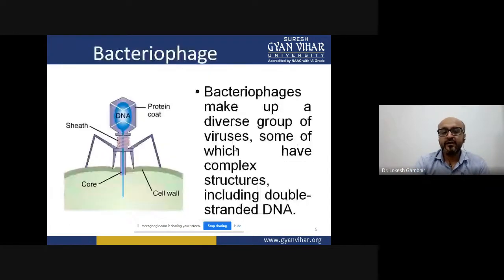That is how these bacteriophages work, and this is the classical pictorial representation of bacteriophages that we are always familiar with. And this is perhaps my favorite diagram also that we used to make. It's a very peculiar diagram: it contains double-stranded DNA, a protein coat which is called the capsid, a neck region, and a tail region, which attaches to the cell wall surface of the bacteria. So it's a diverse group actually.